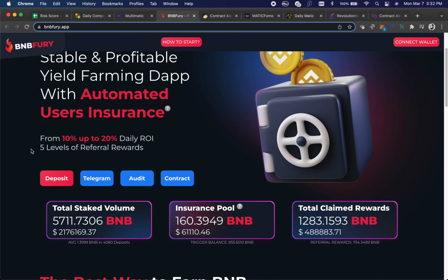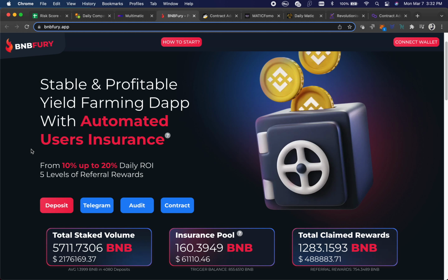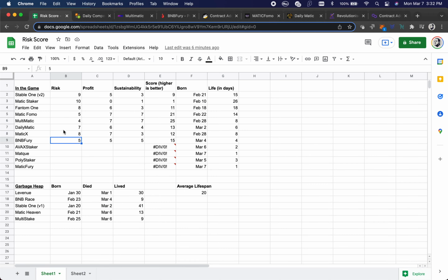These ones I would go with the shortest term possible, which is 7 days. But yeah, make your own judgment call on that. It's actually been doing pretty well for a DApp that you can withdraw pretty regularly. Yeah, I don't know. It's been 4 days. It's been pretty stable so far. I don't know if I would move much right now.